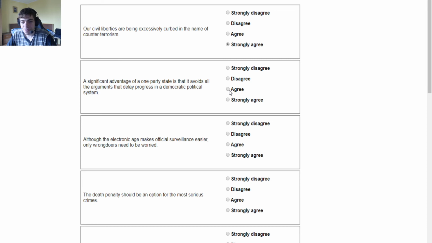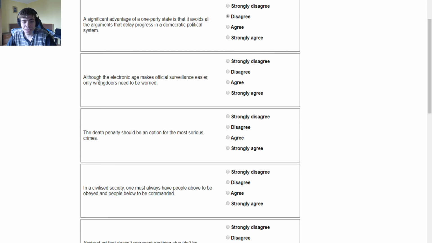Let's be honest about it. This will probably push me towards an authoritarian, but it is true that, without the democratic process, decisions can be a lot more streamlined, but you might miss out on alternative ideas like, oh, maybe we can do it this way, which might actually be better than the original proposal. Okay, let's put it at disagree. Okay, you smothered me a little bit.